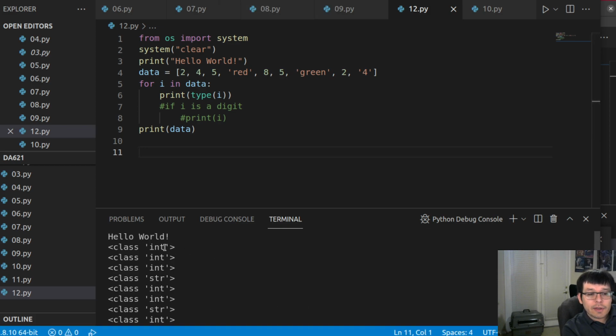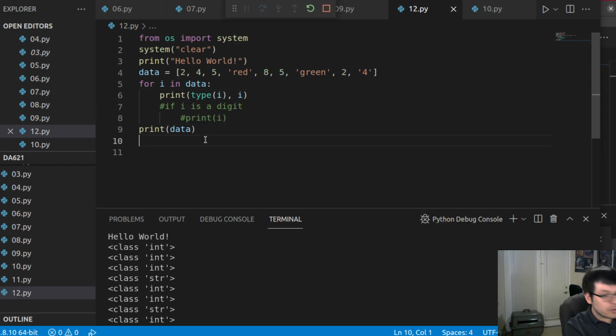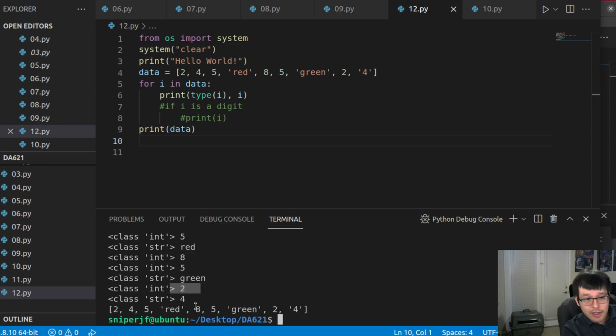Okay, so we can see that we had a different type. So the 2 is an integer. Here, let's actually print both the type and then the value side by side, so you can see it easier. There we go. So we have the 2 is an integer, the 4 is an integer, the 5 is an integer, where it's a string, integer, integer, string, integer, and then .4 is a string, right?